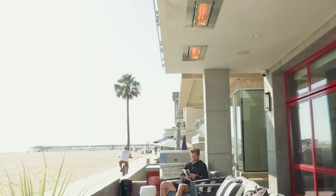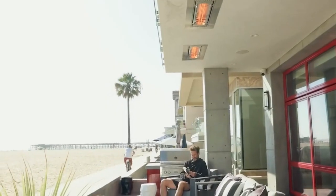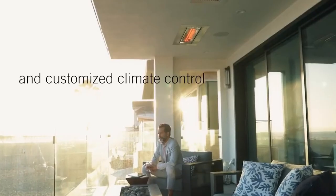If you're somewhere very close to the ocean and you have a mounted electric heater, we recommend just taking a rag with some fresh water and wiping the heater down every other month or so, just to make sure there's not some big salt water buildup on the heaters. Yeah, you want to pick the heater with marine grade steel. Now there's plenty of marine grade options out there for either gas type. If you're doing natural gas or electric, there are marine grade options. So that's definitely something that we're recommending for those customers that are right near the water.